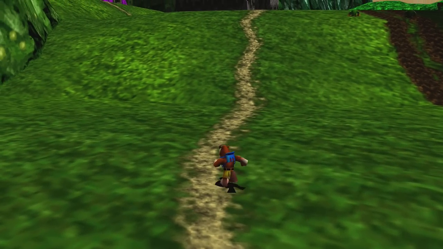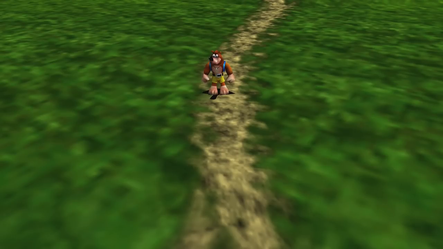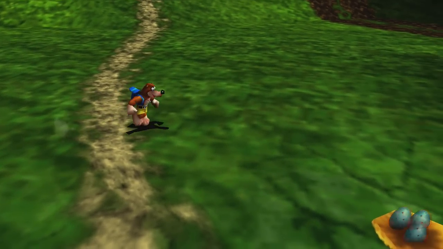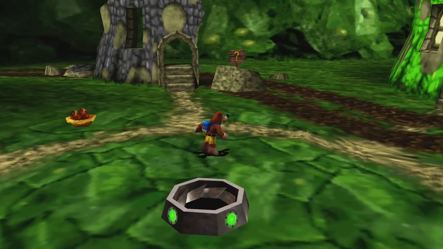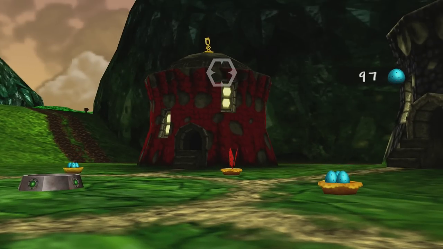We're not in the level. We'll be back in there in a minute. Dan, how's it going? It's going. Would you like to say why we're here in Jinjo Village? I would. Good, because I don't know. It's a riddle. The riddle is: look on the red Jinjo house. I can do that. I think I've found it. Okay, looking.